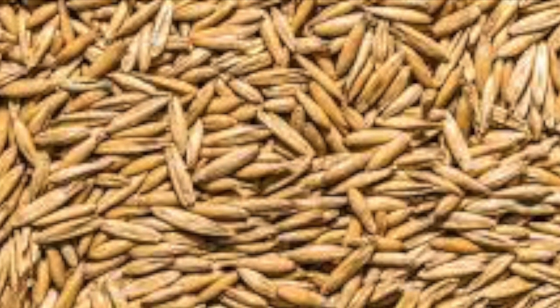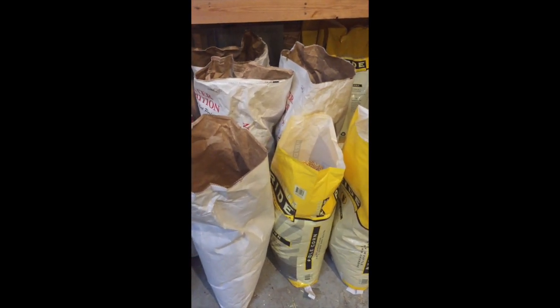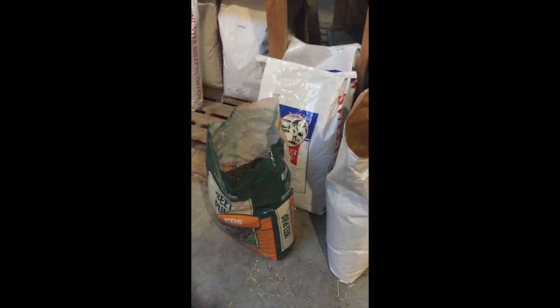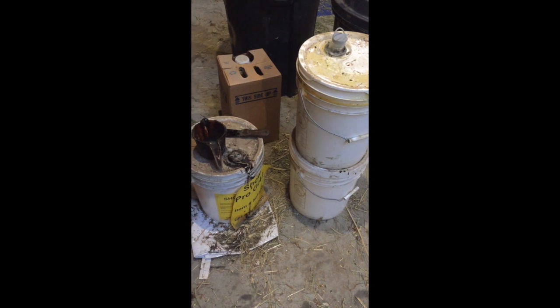You're going to want to put your dry ingredients in the mixer and mix your dry ingredients together first, just to get a nice blend. Keep in mind that the mixer is going to have to run at over a 45-degree angle — tilt it to the side — otherwise the paddles aren't going to mix it in a way that gives you a good blend. You may be tempted to over-pack the mixer to get more accomplished per cycle, but really you want to do as much as you can while still getting a good 45-degree or more tilt on the mixer without it spilling out the front.